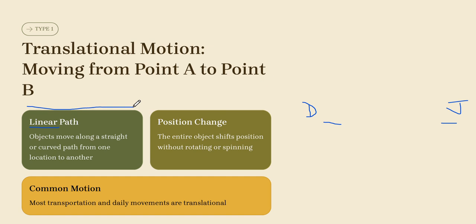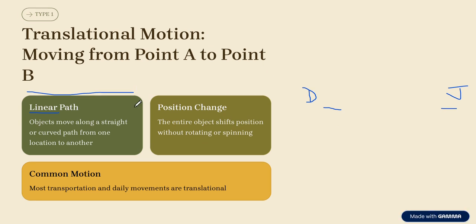Alright? So, whenever we move, we translate from one place to another, either there is a change in position or it is a straight path, right? Mostly we do follow these types of motion, not rotational, right? No one rotates and goes from one place to another, right? So that is the first type of motion. Let's learn the next type.